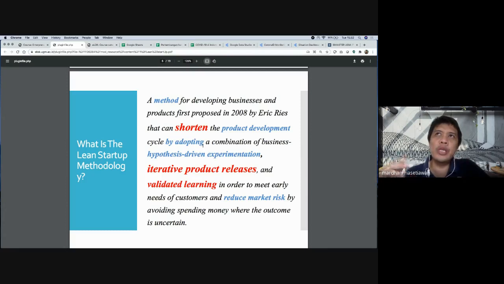So in the Lean Startup, we also have a very specific or unique life cycle, because the process of development of the business and the product is brought together at the same time, in the same period. Yeah. So it means we need a very fast way to think, a very fast way to discuss how to make a deal between business and product at the same time. So for example, when you have a team thinking about the business model in financial technology to solve payment for daily cost activities, at the same time your product team will think about how to deliver the financial technology platform to solve that.